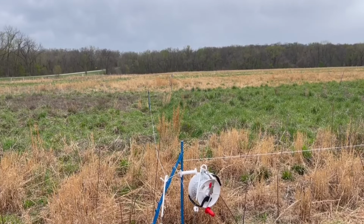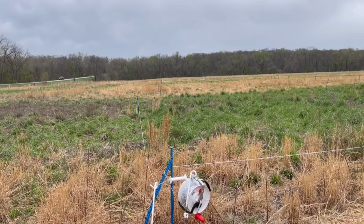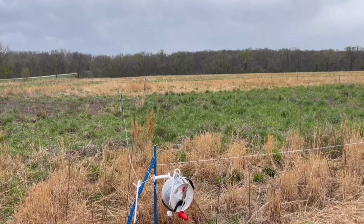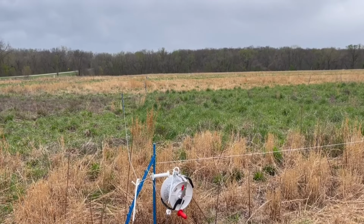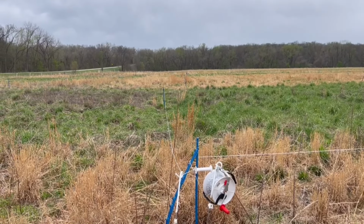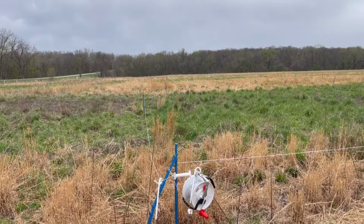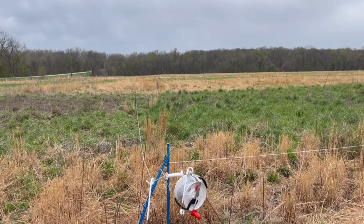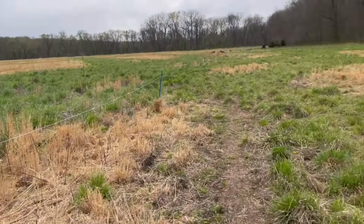Tomorrow I'll open up the rest of lane three, and then Friday, Saturday, Sunday, maybe Monday in lane four. It's a little bit wider. Don't know how easy it is to tell the difference between lane three and four, but the grass is continuing to grow. There's actually more grass as we move toward the west of the property.